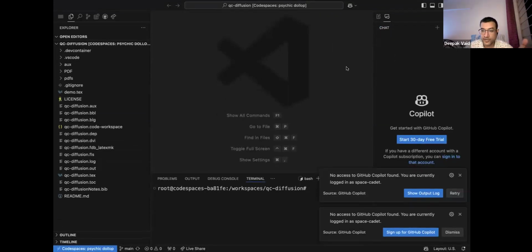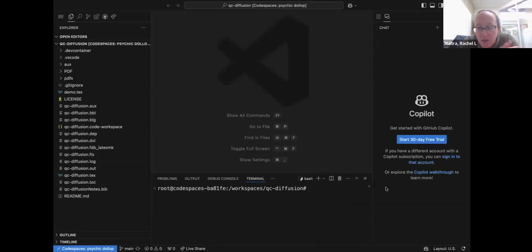Now, if I make it full screen and with all my browser toolbars hidden, it looks like I'm working in VS Code, right? Yes. Now let's see, there are a couple of issues. GitHub Copilot, I'm not using that. I don't have to worry about that. That's the AI one.